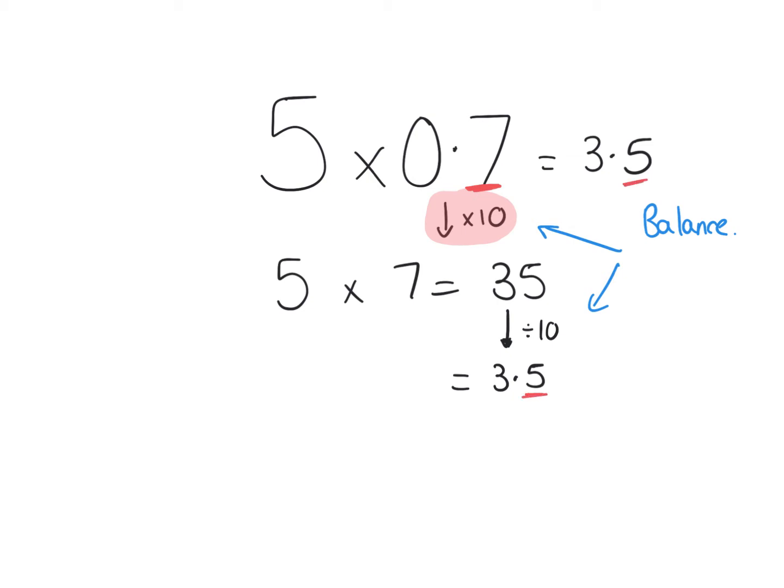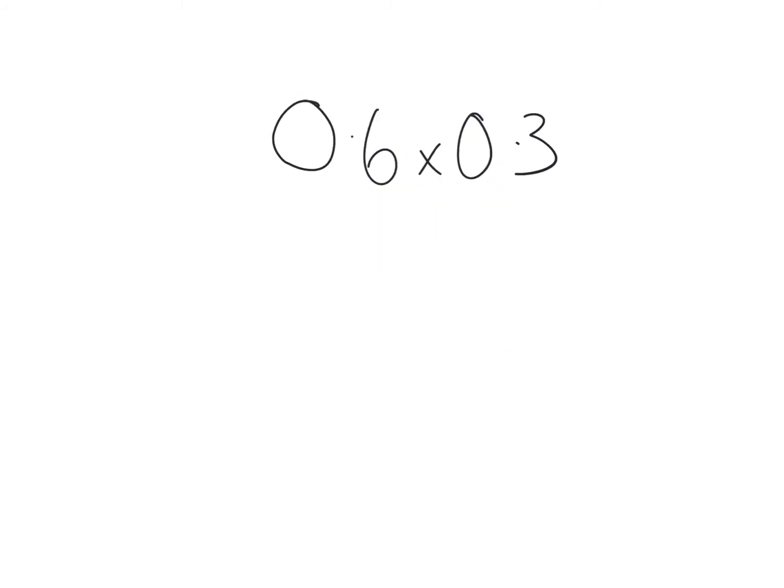Now that is a pattern we all notice throughout this video, but it's important you understand this process of multiplying the number by 10, then divided by 10, and that is our check to make sure that we've got a reasonable answer. So this time, a slight variation of the question, we have two decimals multiplying by each other, so we want to make them whole numbers to make the sum easier to compute. So this time we have to multiply both numbers by 10, which will give me 6 times 3, which is 18.